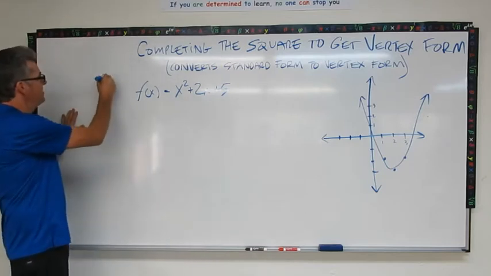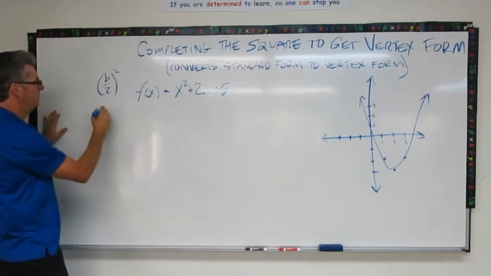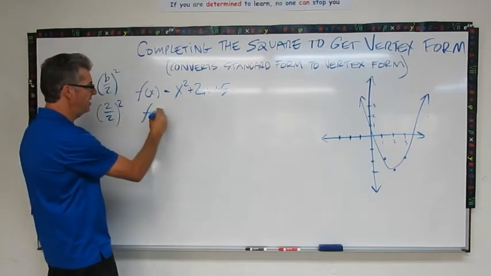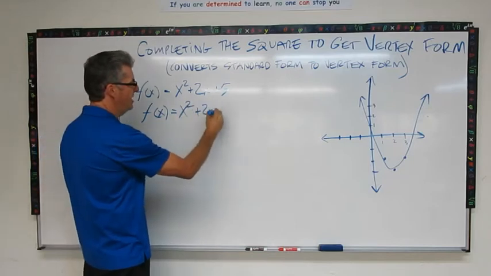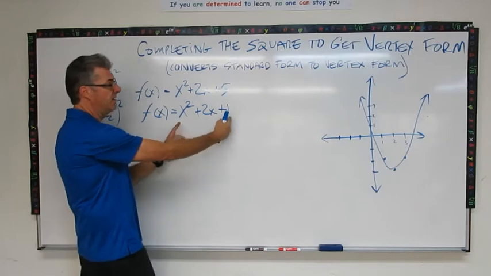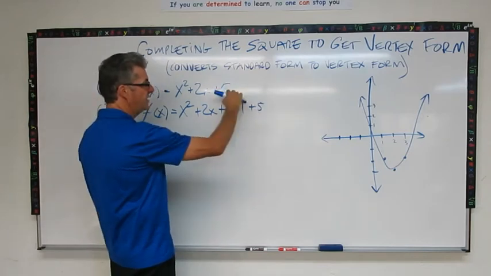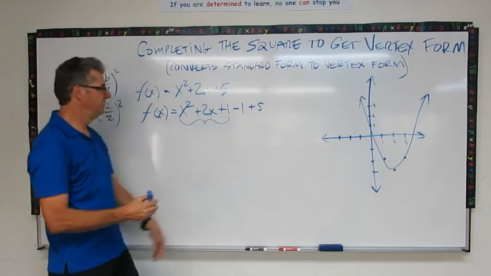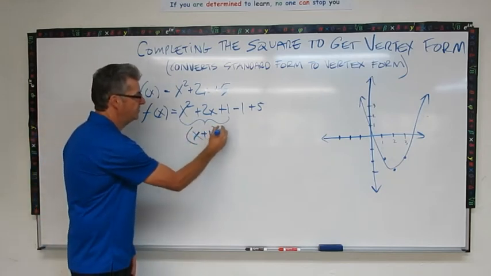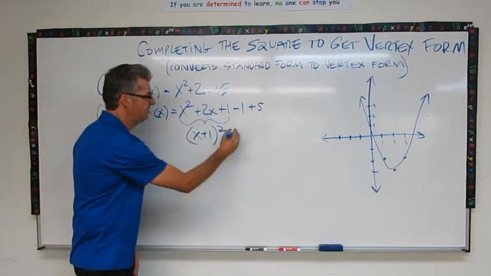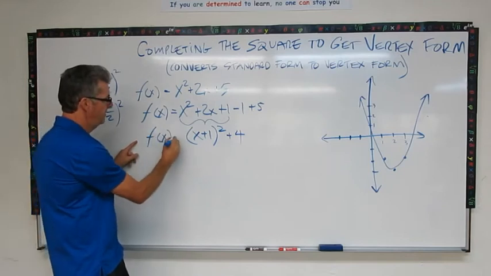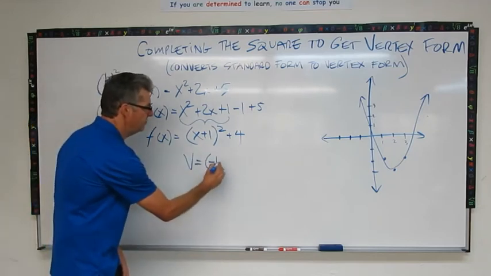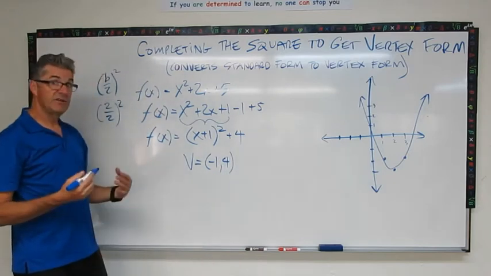So my next step, I do need to find my (b/2) squared. So b is 2. So that's (2/2) squared, and we know this is 1, and 1 squared is 1. So this is relatively simple here. x squared plus 2x plus 1. Now you recall that's my perfect square. Now I have to subtract my 1, and then here's my 5 coming down from there. So this little deal here is my perfect square. I want to treat this separately from the rest. So this becomes (x plus 1) squared, and minus 1 plus 5 is plus 4. Bring down my f of x. So presto, now I'm at vertex form, and my vertex is, remember, change the sign on the x-coordinate, (-1, 4).